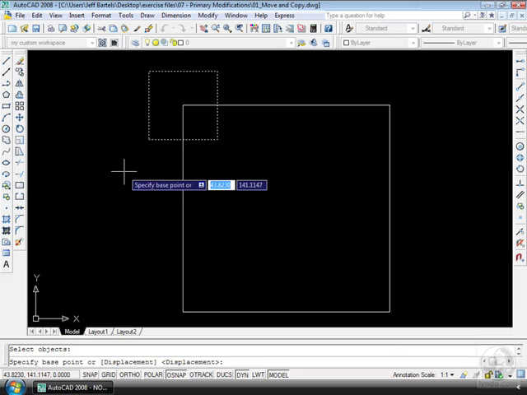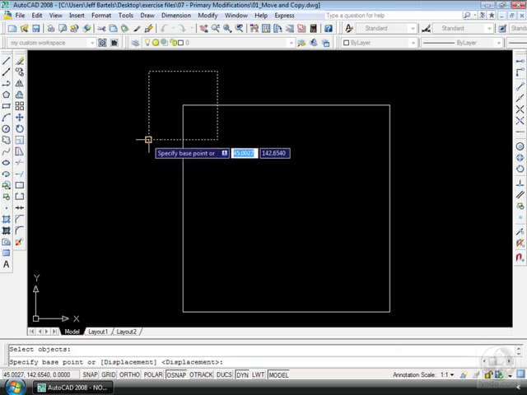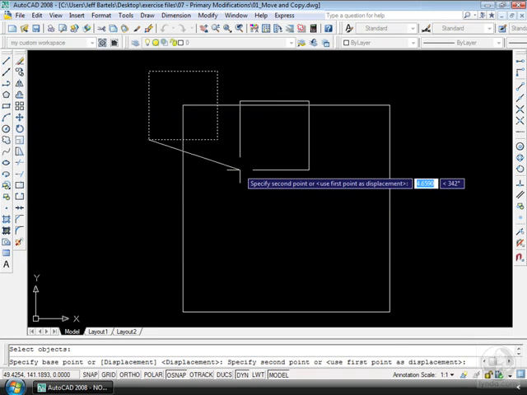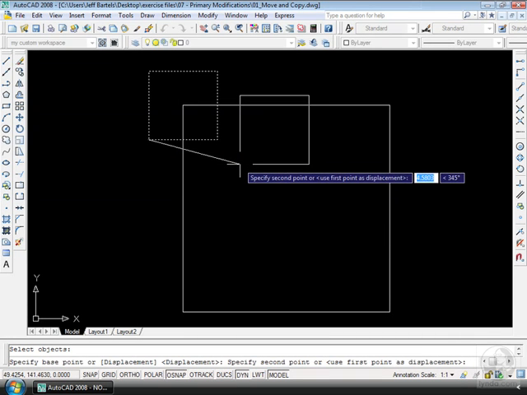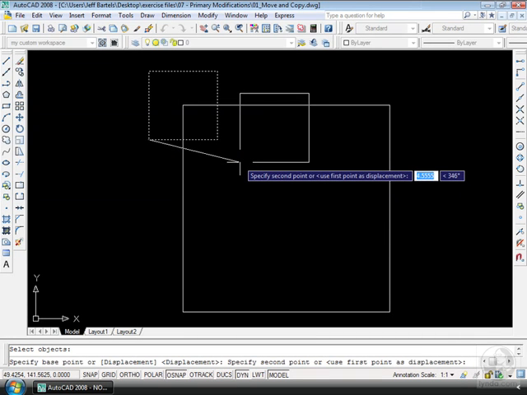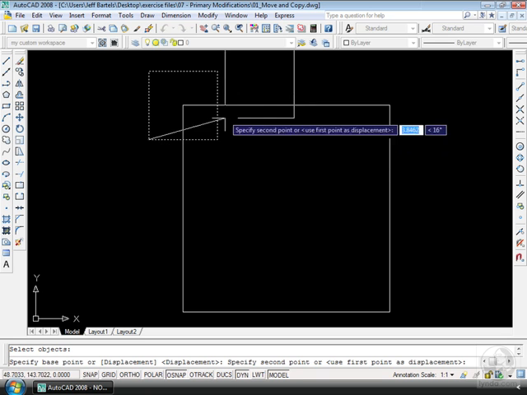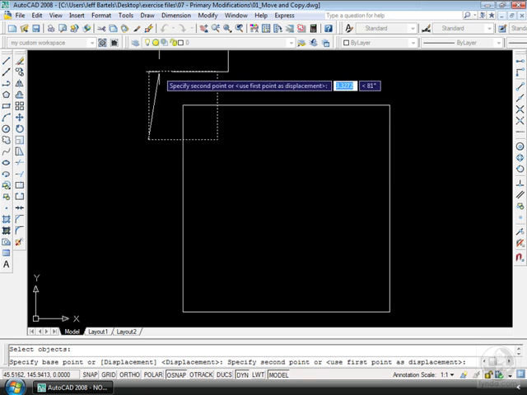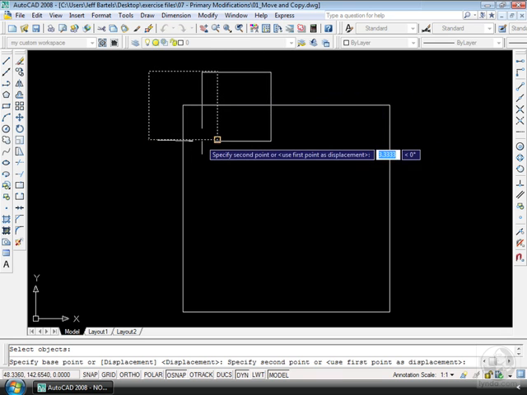Now, from what point would I like to pick up this square? Let's pick it up from the endpoint right here. I'll just click and I'll grab this point. Notice I'm in the Move command, yet AutoCAD is still showing me the ghosted image of where that square was. I have access to the object snaps of the now ghosted square.